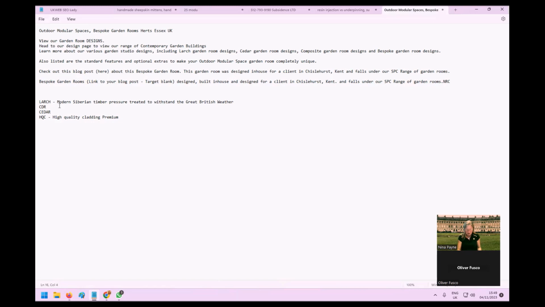Okay. Let's go for CDR then. What's that one? That's cedar. So CDR is cedar, and LRC is larch. For cedar I use what's called Western red cedar, a Canadian or American cedar, which is much better quality than UK or European cedar.